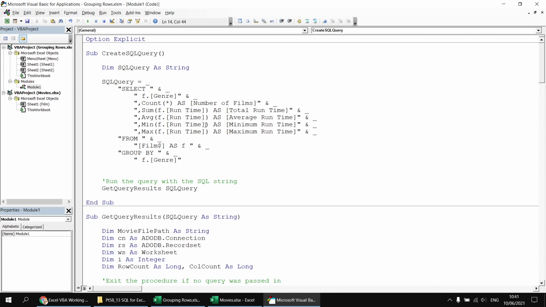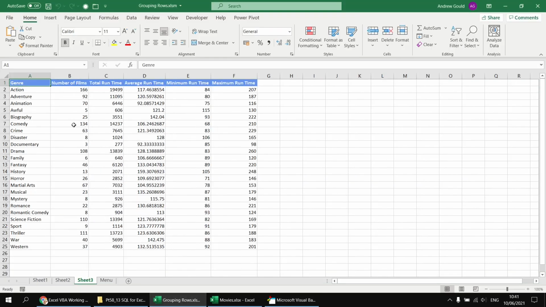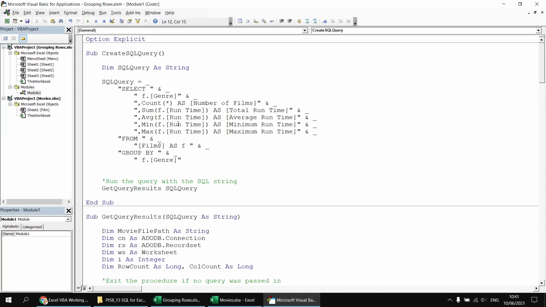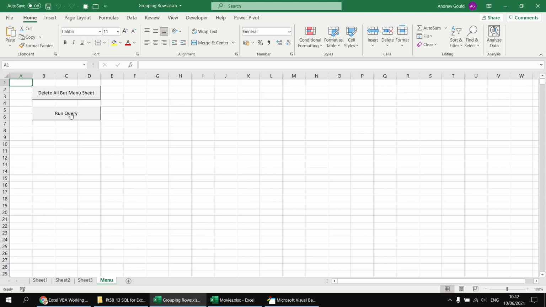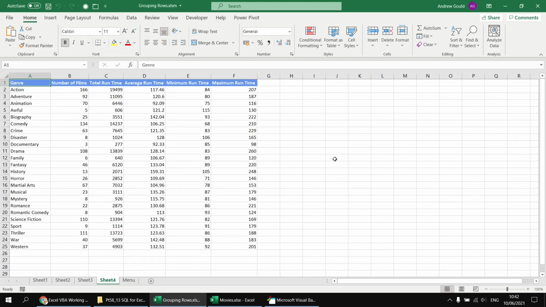One last quick little thing, I'd like to format or round the averages to have a maximum of 2 decimal places. So if I were to head back to the menu sheet and run this query at this point, some of our genres have quite a large number of decimal places in the results. So I'd like to reduce this to a maximum of 2 decimal places, and I can do that by wrapping the round function around the average function. So I can say round, open some round brackets, avg f.runtime, follow that with a comma, and then say 2 for the maximum number of decimal places. Having done that, I can head back to the menu sheet one more time and run the query, and now we get a slightly neater set of results.